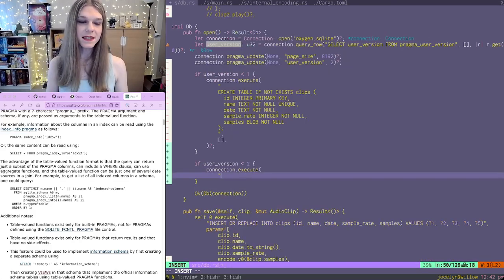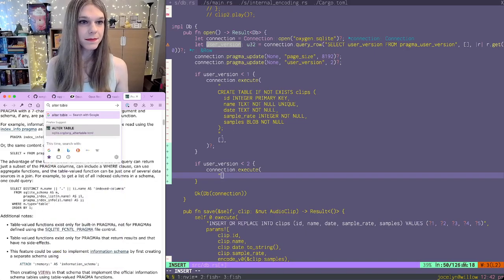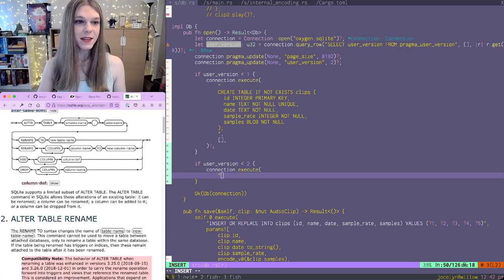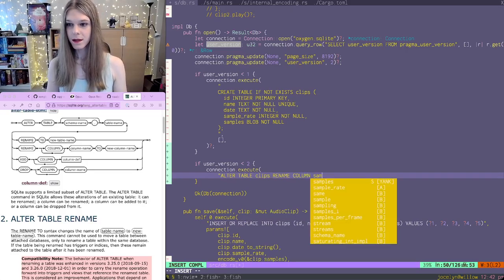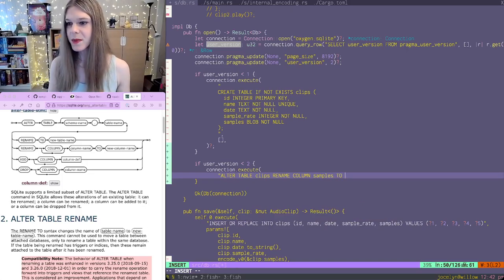So for this, SQLite offers an alter table instruction. And it has a rename column thing. Actually, I'm just going to call this opus.